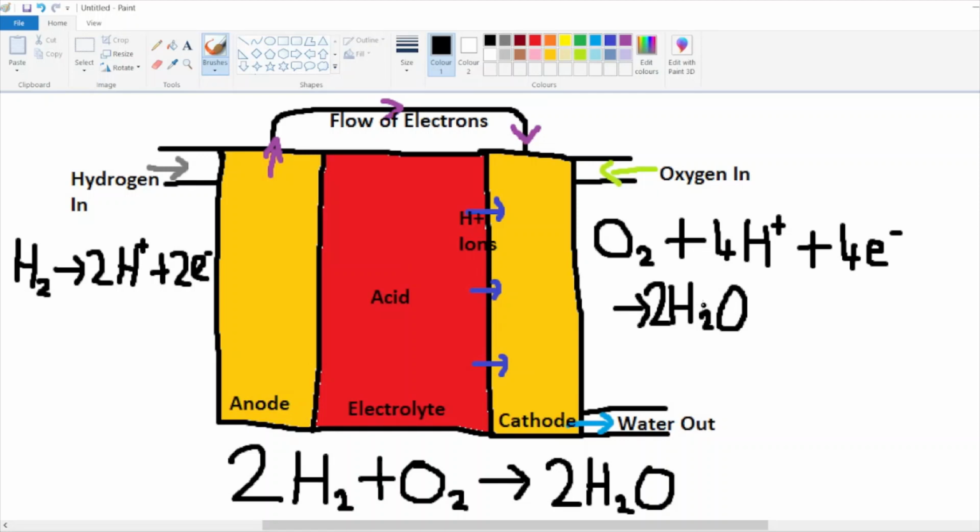It's not too dissimilar to the reduction of OH minus ions back in electrolysis, but at the same time, don't get confused between those two half equations because they are different. So make sure you learn them both separately. And finally, you need to know that because we've got oxidation and reduction going on, hydrogen fuel cells therefore make use of a kind of redox reaction.